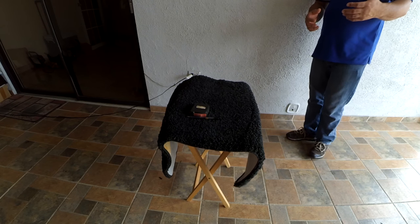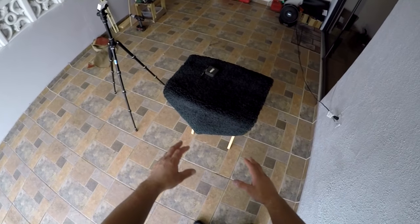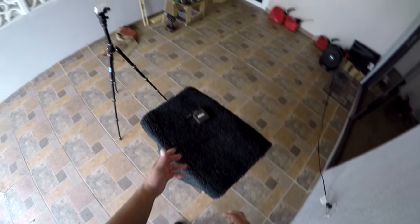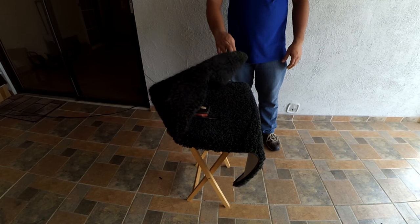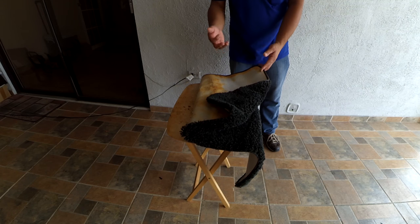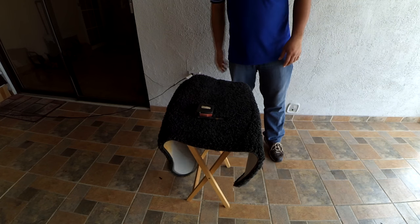I have looked for some information online on how people do this to figure out how I'm going to do my own, and one of the most common things shown online is using some shag pile carpet, to which I have an old shag pile carpet here that I was going to discard. It's already all yellowy and broken underneath, so I'm going to use the good parts of this to actually build a box, and everything else is going to the trash.